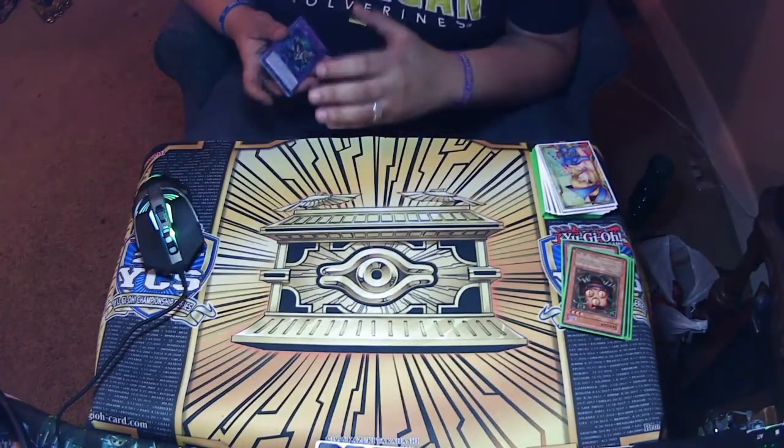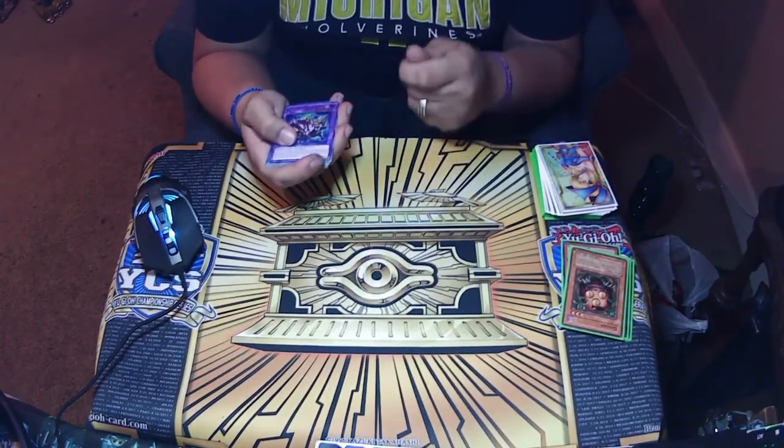Next week we will actually be going to a new location, but I got a few cards. We'll actually look into those. I got a brand new strategy ready to be spiced up for you for next time. So we didn't spend too much money this time. So let's look at it, man. We only spent $13 this week, but we got some really cool stuff.